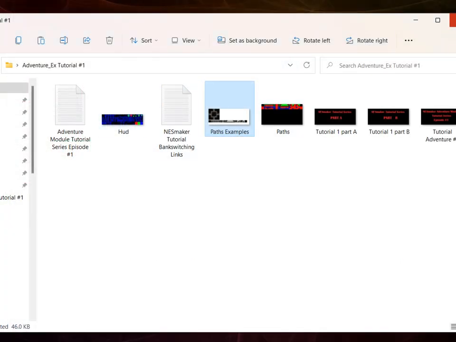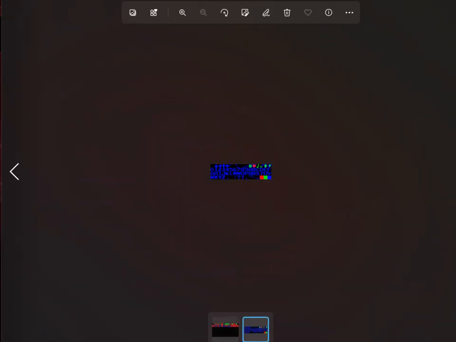And then I am also including this HUD as an example because of the red, the green, and the blue tiles there in the bottom right. You could replace that red dot that must have been accidentally put there, but it's not necessary currently.